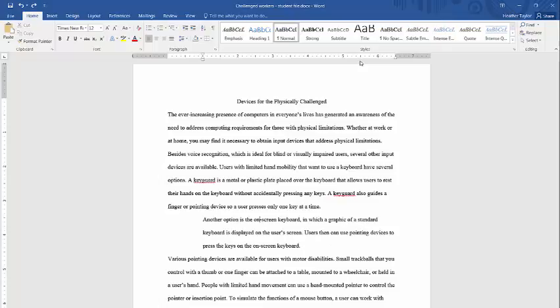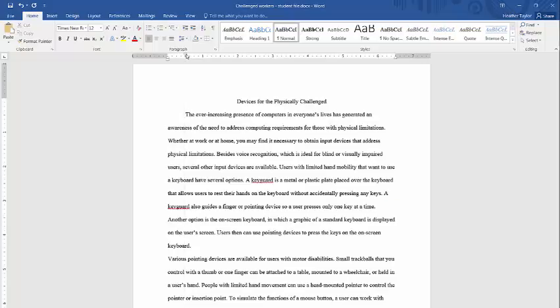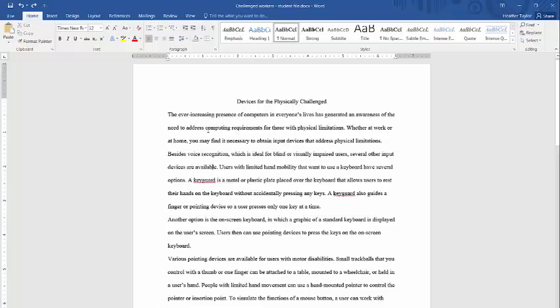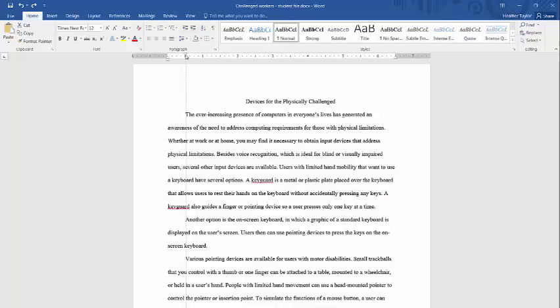I'm going to undo that. If I want to indent the first line of a paragraph, I will drag the top indent marker into the white area. So you're always going into the white area with your indent. If you go out to the gray area, you are giving your document a negative indent. That's not what you want to be doing. So you'll notice the first line of this top paragraph has now been indented. If I want to indent the whole document, I would select the entire document and then indent the first line of my paragraphs.